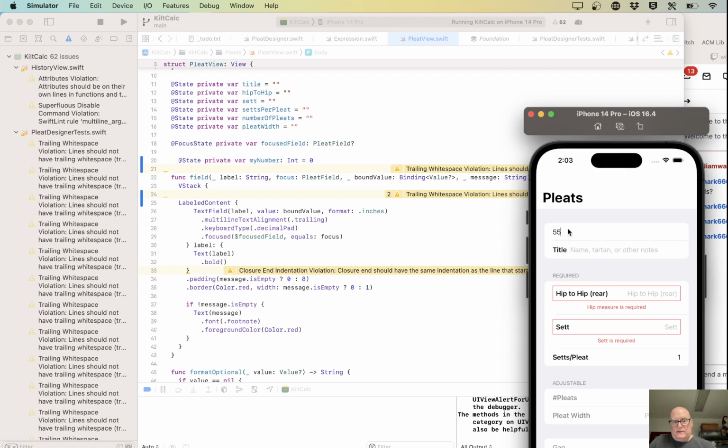So if I have 55, 55, 56, it's valid, it cycles it through, reformats it, and it's still valid. But if something goes wrong, it's going to back up to the last valid result it had.